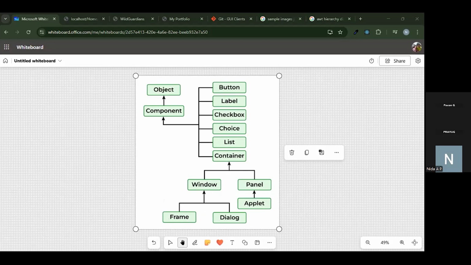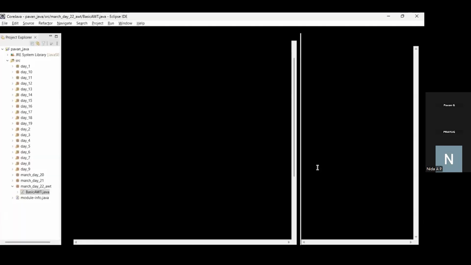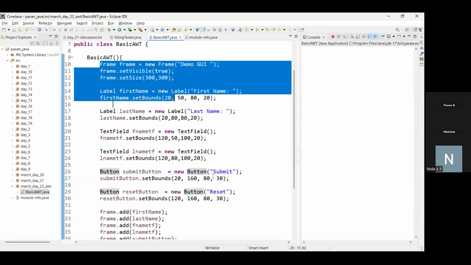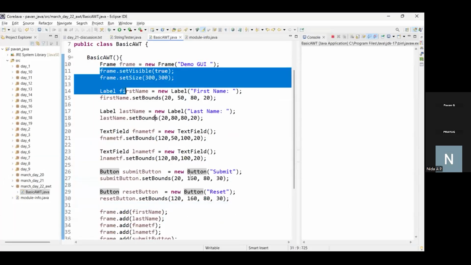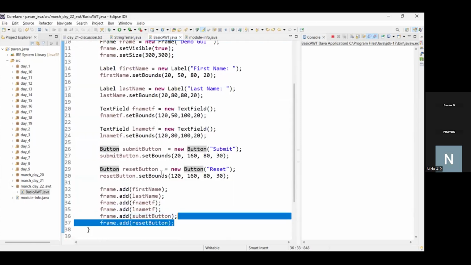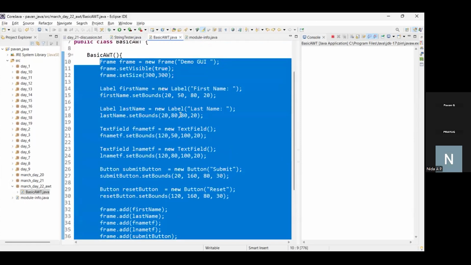So now coming over here, where is the dialogue in this? Where is the dialogue in your program? I didn't create a dialogue. Panel, applet, you have not created, right? I only created a button, label, text field. We have just started with our AWT journey, with the frame, label, text field and button. That's it. I just have the base one.